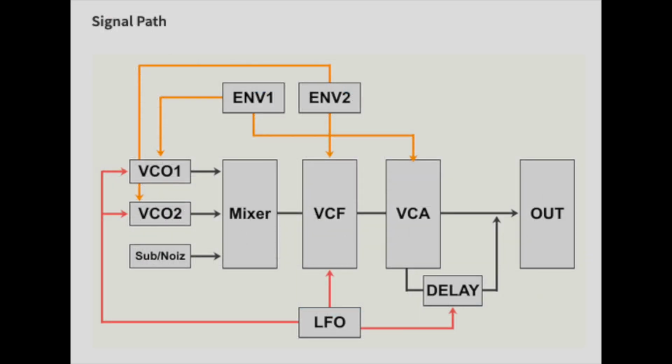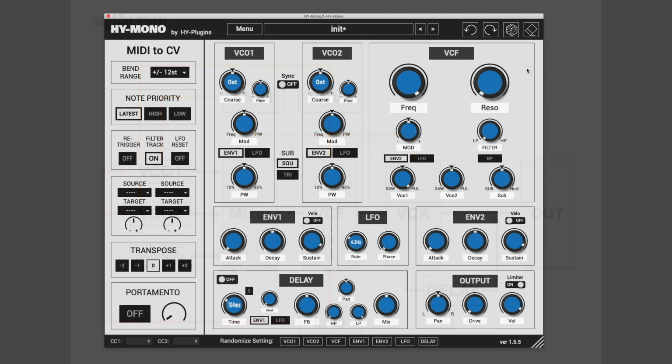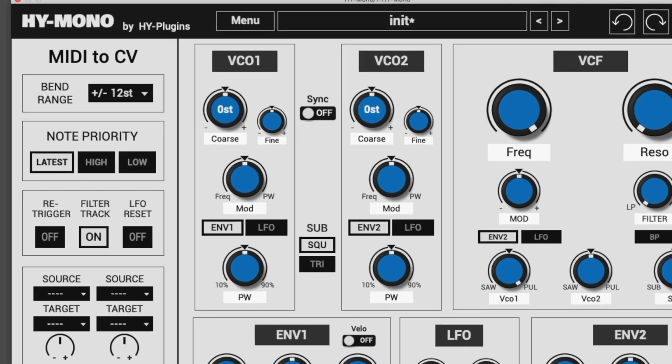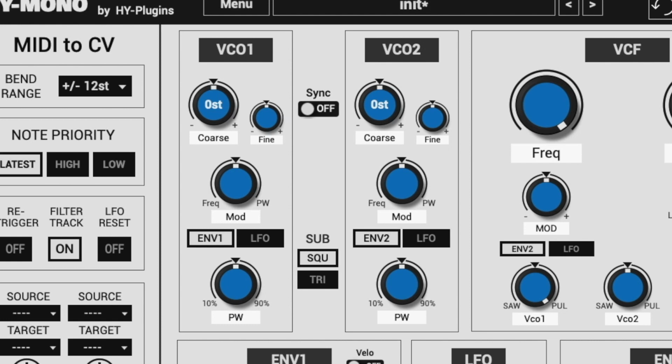So here's the signal path. The signal path is different than Helm, and I think it's important to note here, it's pretty interesting. The first part of this synth is the oscillators. Just like the Helm synth, you have a coarse and a fine tune. The coarse will dictate which pitch, so you can do chorded synths and stuff like that, and with fine tune you can do a sort of detune.